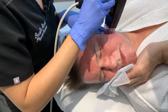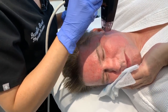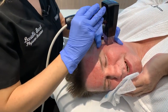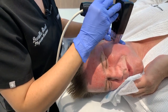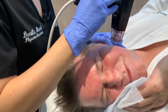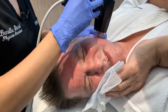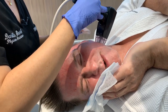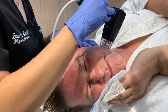The downtime is a day, maybe 2 days, and you start seeing results within about a week. And the story that I tell is that I hadn't seen my sister in about 6 weeks, and she knew that I was losing weight. When I went to visit her, the first thing she says to me is that she thought I had lost more weight. Because my skin was tighter. And I haven't lost any more weight. Yeah, no, it does set in very quickly.